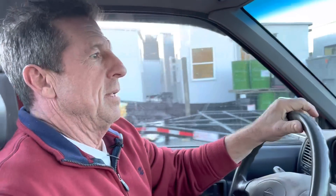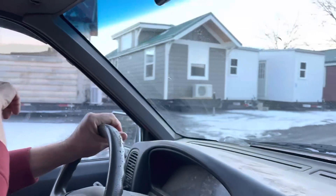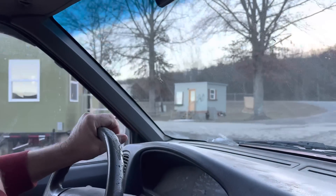All right, we're going to take a drive over to the mountain. I'm Randy Jones with Incredible Tiny Homes. And there's Carlos — looks like he's a street person, doesn't he? Pushing a shopping cart. We're going over to the mountain. You can show up here, Tom, and see all of our homes. This is our sales lot. We have got so many beautiful models here. Come and see us — we want you to come and see us.